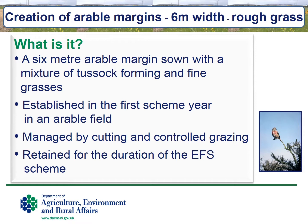Basically, this is about establishing a 6 meter wide arable margin sown with a mixture of tussock forming and fine grasses. It is established in the first scheme year in an arable field, and it is managed by cutting and controlled grazing. The margin has to be retained for the duration of the environmental farming scheme.